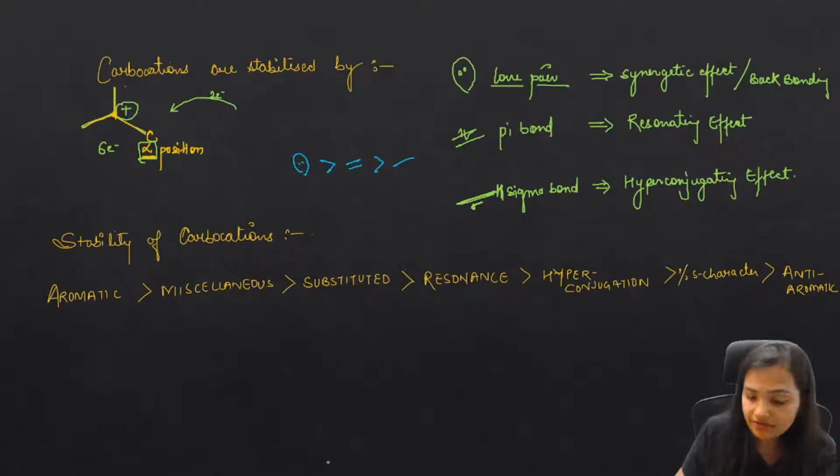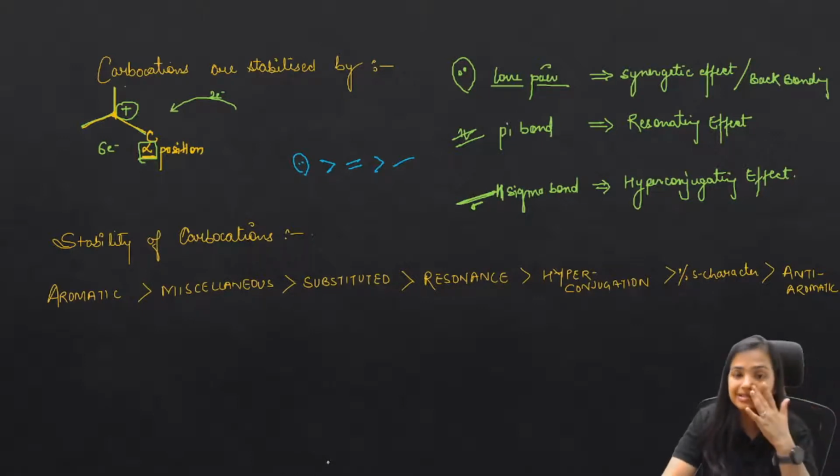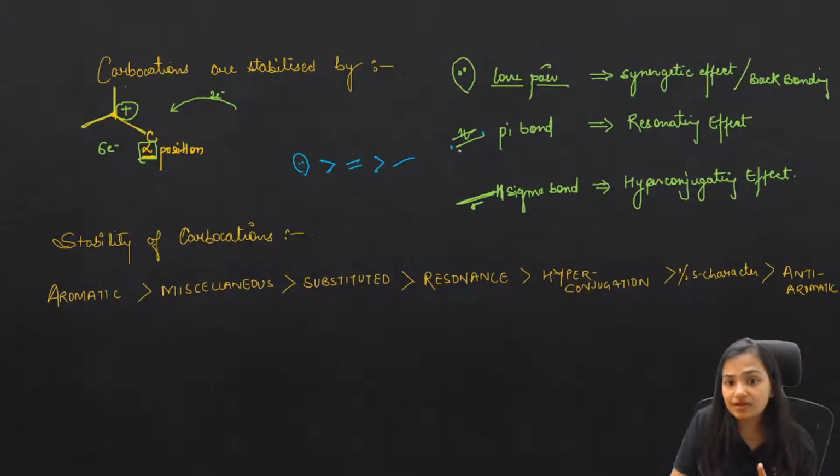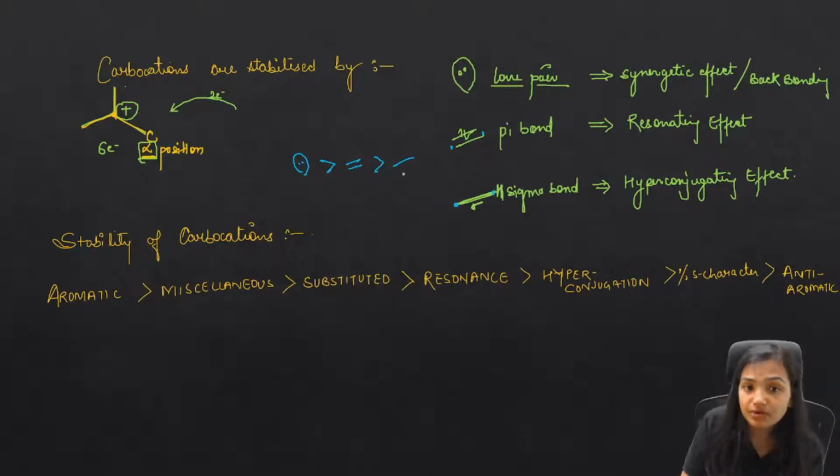If I compare, the lone pair is under the influence of only one atom, while the pi bond is under the influence of two atoms. The sigma bond is also under the influence of two atoms, but there we have an effective, strong overlap, whereas in the pi bond we have a sidewise overlap, which can be easily broken and easily given. That's why the pi bond is a better nucleophile than the sigma bonded electron.